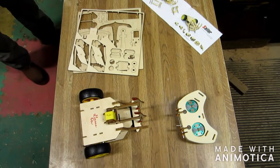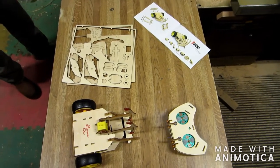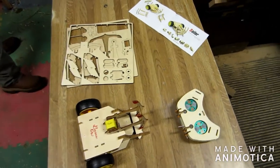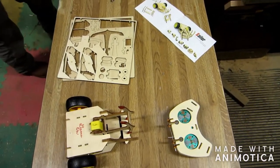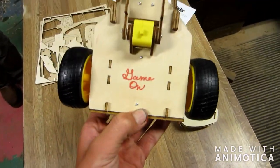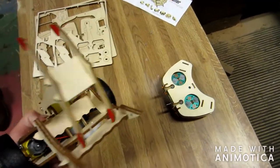Three hours later... All right folks, we're back again. It took us how many hours? About three days? More like three hours - it took us about three hours to finally put this thing together. I have named it 'Game On,' as you can see - painted it a little bit.